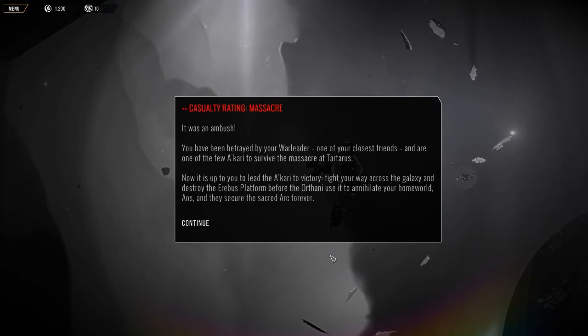Fight your way across the galaxy and destroy the Erebus platform before the Orthani use it to annihilate your homeworld, Aos. And they secure the sacred ark forever.